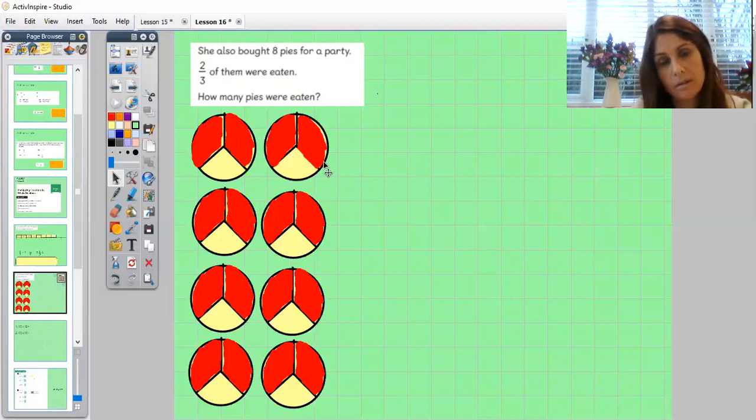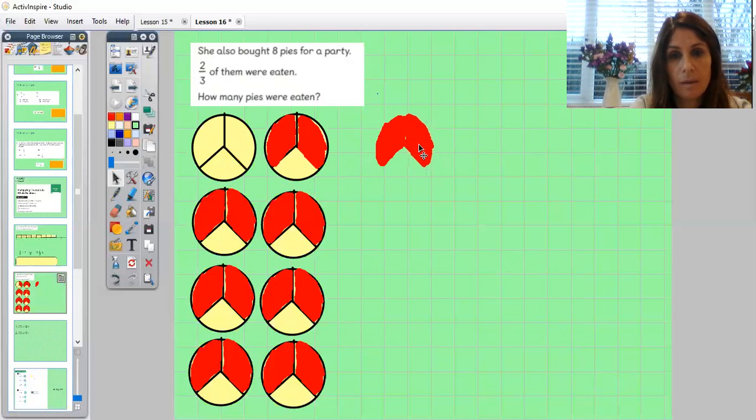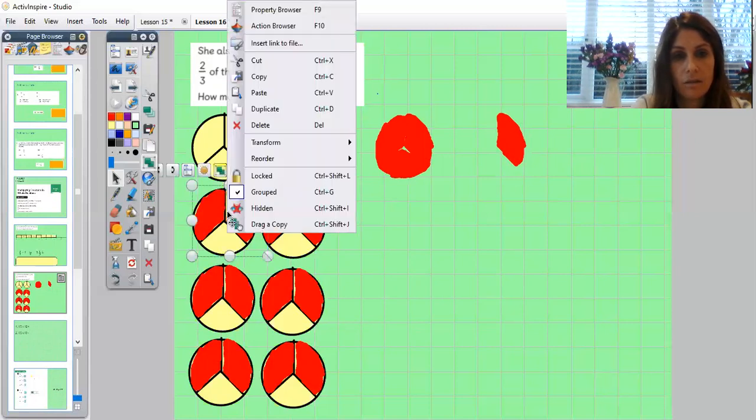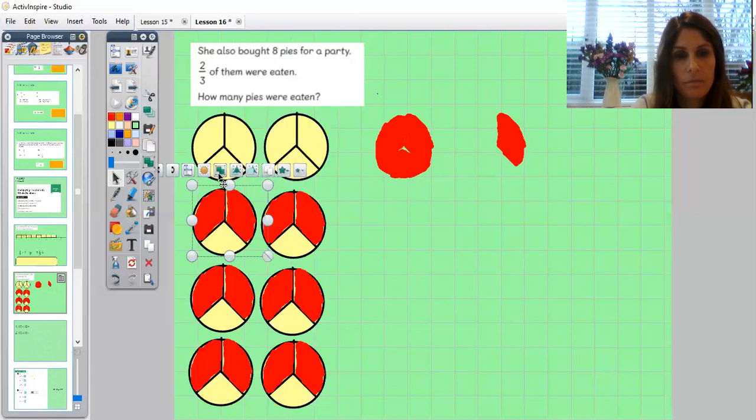Now I've drawn these pies out, 2/3 of each pie. But if I were to then say, okay, what I want to do is figure out how many pies in total, I take my first 2/3, but I've got 1/3 missing here. So I'm going to take that from my next pie. Now, it won't quite fit because I haven't drawn it perfectly, but I've made a new pie now, okay? So then I would do the same. Take this one, and then I take 2 from here. So let's ungroup that quickly. Has it worked? Yeah, okay.